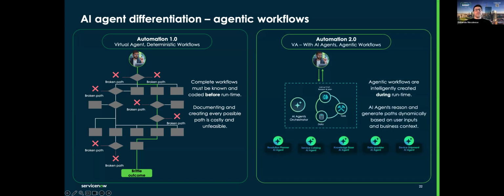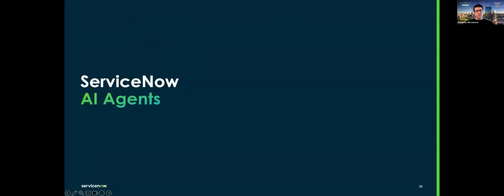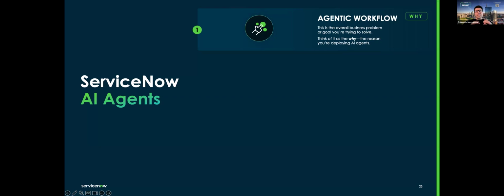The way ServiceNow thinks the future with agentic AI, and especially with complex ERP processes across departments and systems, is to apply AI agents on ERP business processes. So let's say a layer of all these capabilities applied to the ERP. The agentic workflow is the why. So you give the goal, you give the objective, let's say identify the approver for this order. This can be a use case.